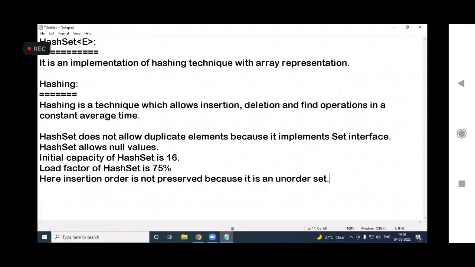Order is not maintained because inside, a hashing algorithm will be there, and according to the algorithm it works. I'll show you. Remember all these points.